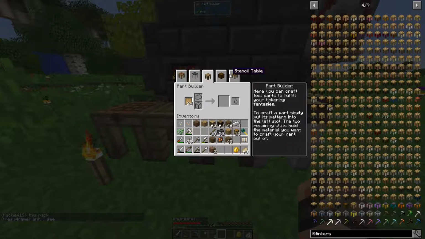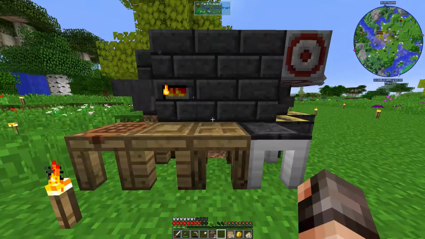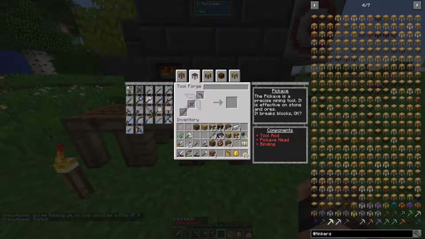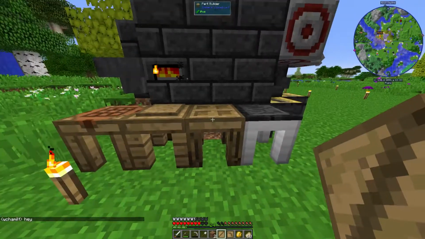So let's have a look at the stencil table. That's really where we need to put these things, isn't it? To make a pickaxe we need a pickaxe head, and we know this because when we come here we can click on these and it tells us that we need a pickaxe head, we need a binding, you see over on the right hand side, and we need a tool rod. So we need all those three things making. So let's make a tool rod pattern, and let's make a binding pattern, small binding I think. So they're the things we need to start off with.